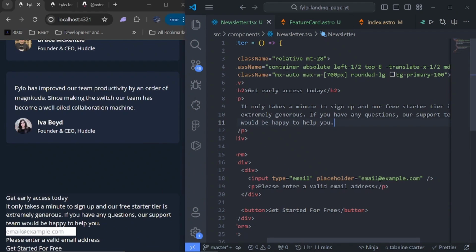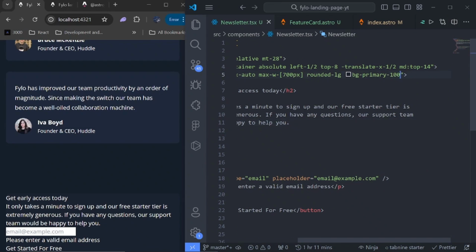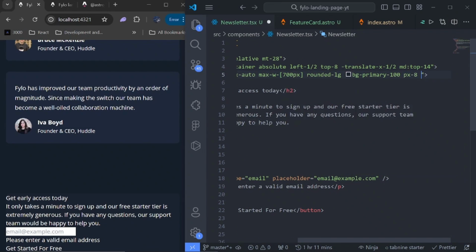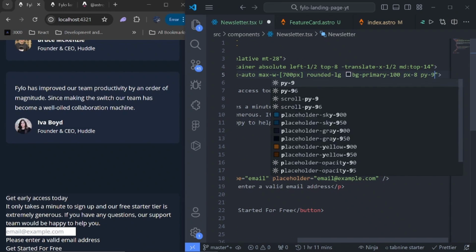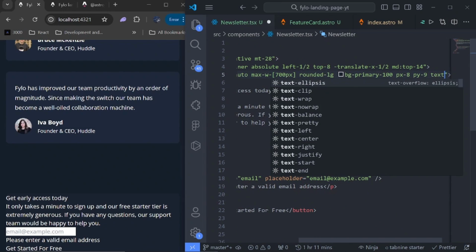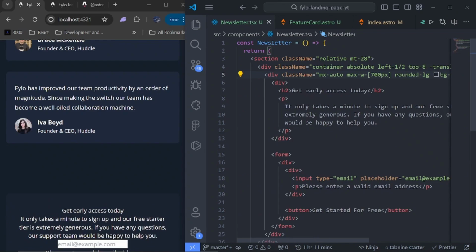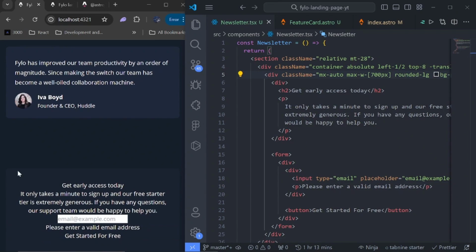Okay, we still need to add some padding around because it's getting squashed up. So we say px for the left and right, and top and bottom should be 9 rem. Then we'll center it as well. Alright, cool. So you can see it properly now.